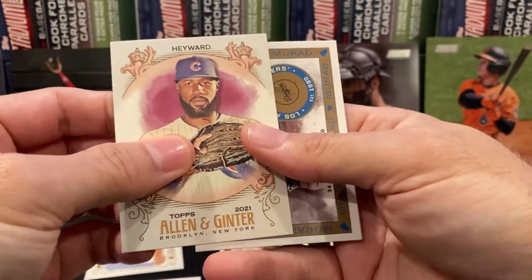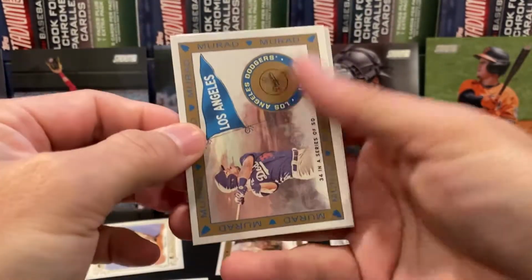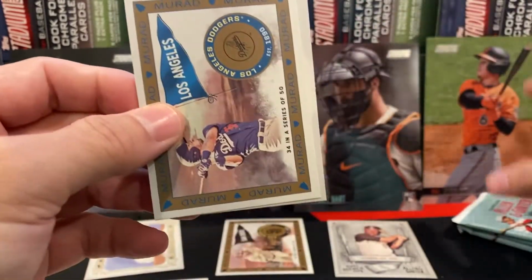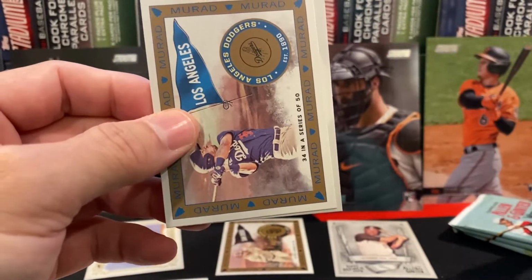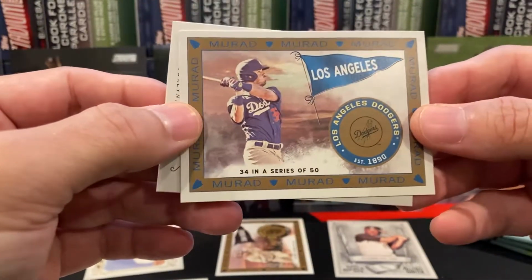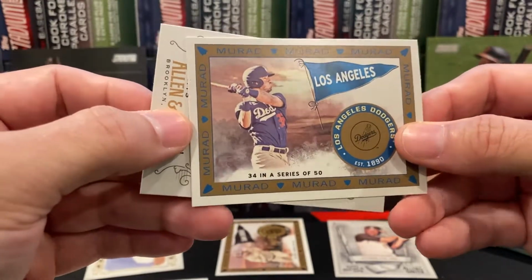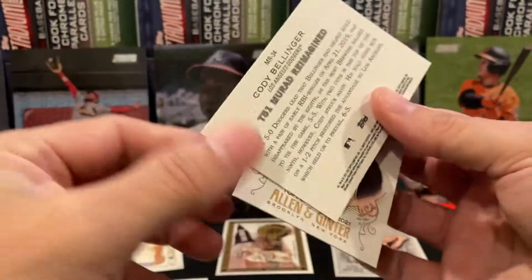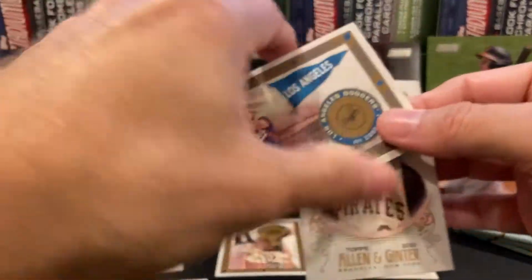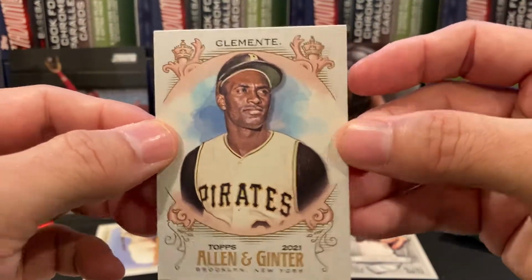It's Jason Heyward. Oh, and we're missing our mini in this one. So there's only 6 cards. A lot of times that tells me, or what we have seen in the past is that mini will be in another card, or it just may be missing. Let's see. And I don't know who that is. So that one would be, oh, it's Cody Bellinger. Another Murad. Not one I've had. And of course, there's Roberto Clemente. Good card.